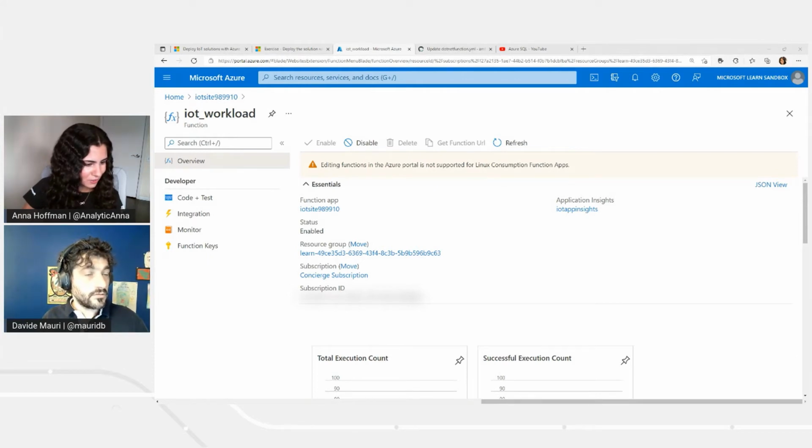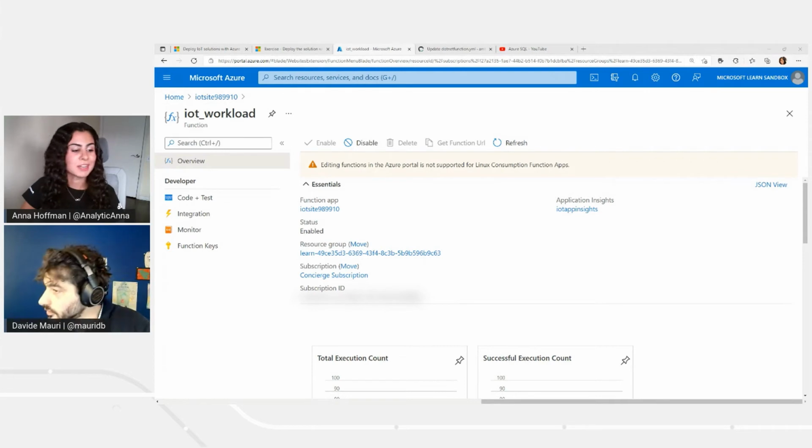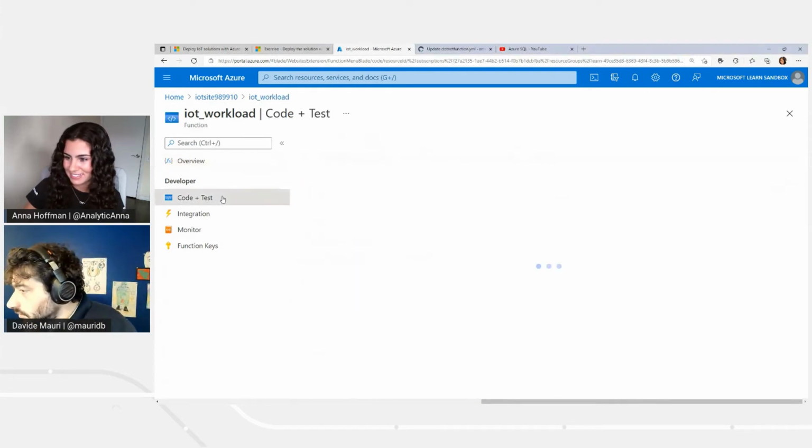This is kind of a complicated question, so we might have to take this one offline. It says, when is the best time to use message routing to built-in endpoints in IoT Hub? And can we have an example for using message routing to built-in endpoints versus Azure Stream Analytics? We might have to take that one offline. That's okay.